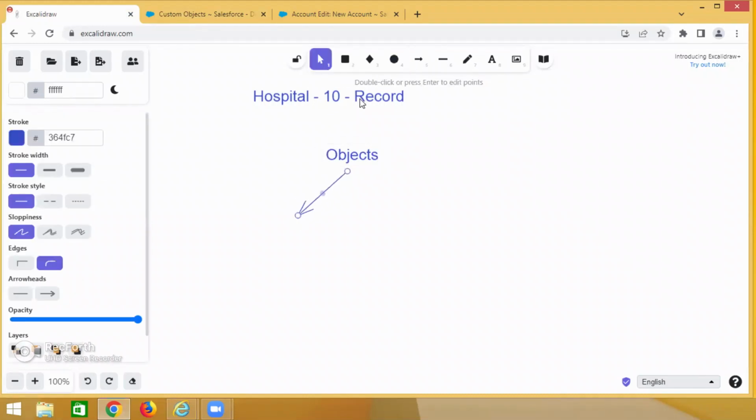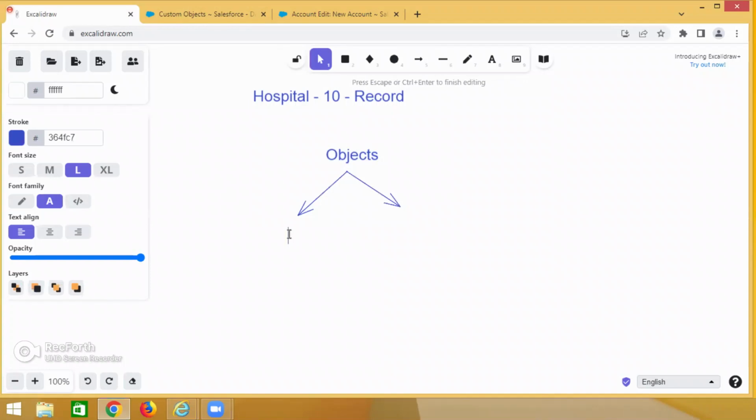Now the concept is objects. As of now, guys, objects are of two types: standard objects and custom objects. What is meant by a standard object?